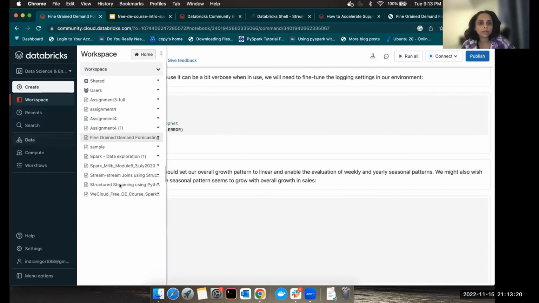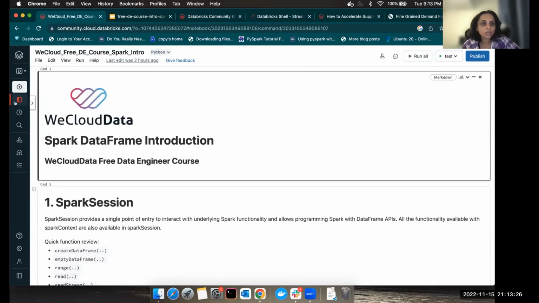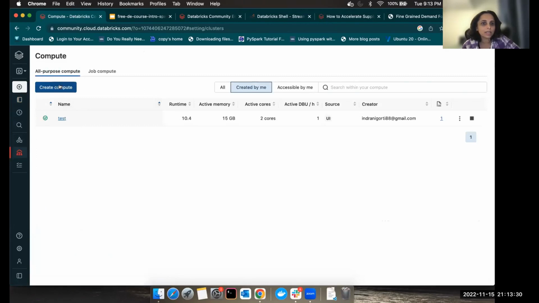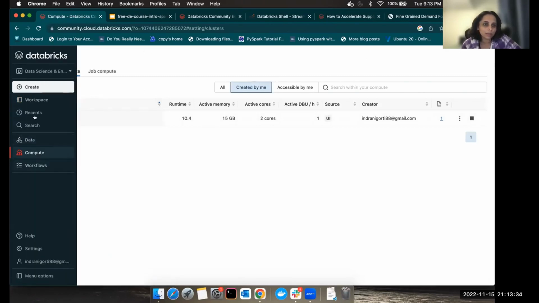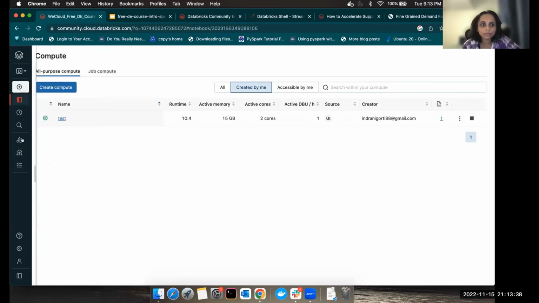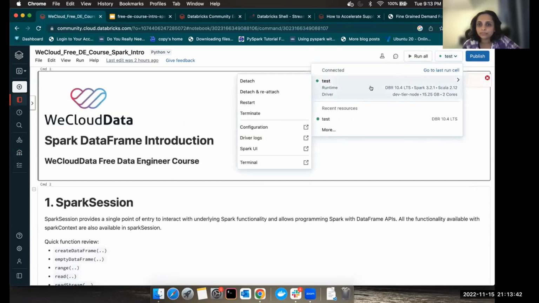So we'll actually look at an example today on how this runs. The first and foremost step is for you to create a compute. I created a compute cluster here. I just called it test. For every notebook you simply go here and connect it to test.